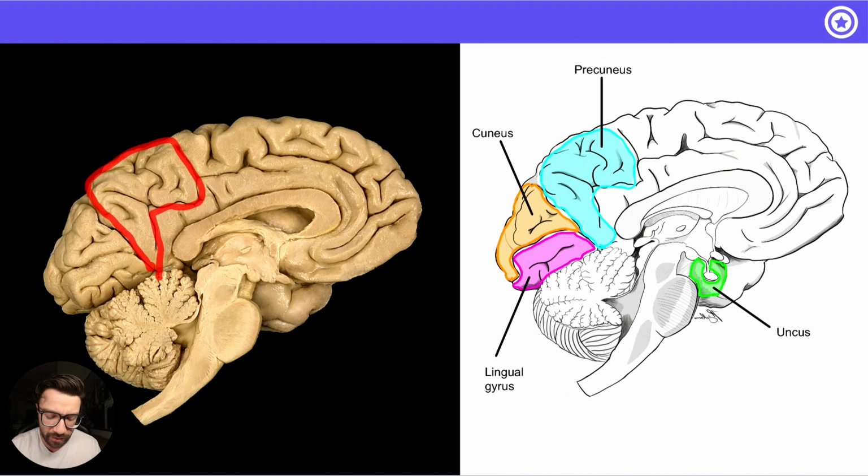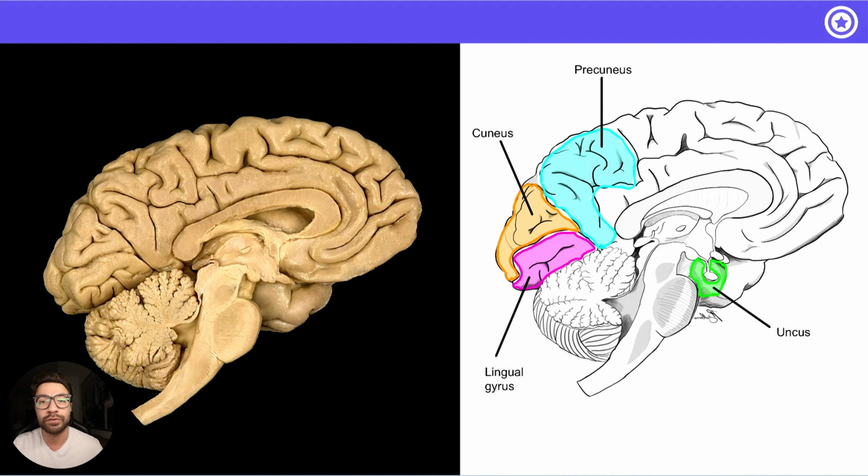Now, if we go anterior to that parieto-occipital sulcus, we have the precuneus right here. And the precuneus is named pre, meaning in front of, the cuneus, which is found back here. So the precuneus is bounded posteriorly by that parieto-occipital sulcus and anteriorly by the marginal cingulate sulcus right here. And it's found just on top of this structure right here. This is that cingulate gyrus. So our precuneus right here is going to be the medial portion of that superior parietal lobule.